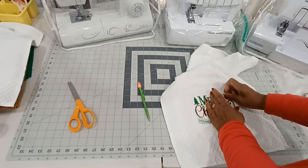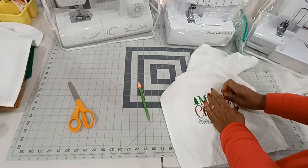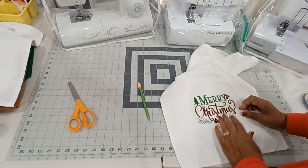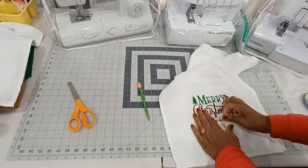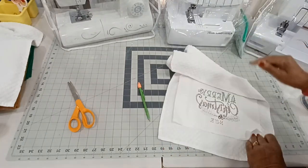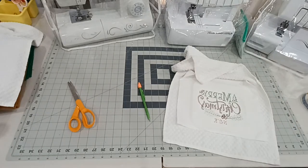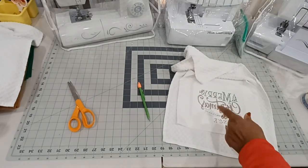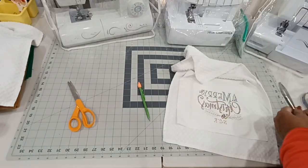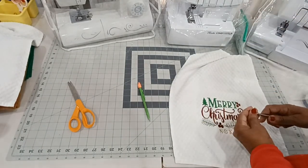I have a way that I learned from another lady. Her name is Liliana. She has a YouTube channel. And she, instead of putting the water on the front, she sprays it from the back once she removed the cutaway. And she sprays it with water in the back, and then she lets it stand, and then you turn it around and it comes off easily, practically disappeared. Which is what I plan to do with this one.